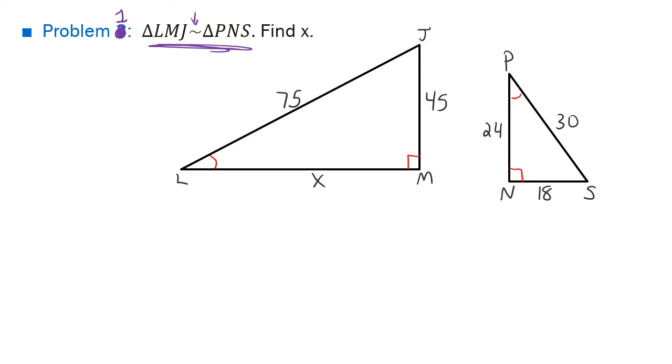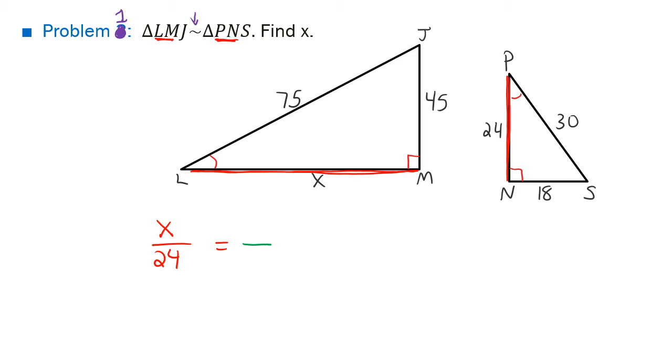We want to have sides that match up. Since I'm trying to find LM, once again, looking at the name, that's the first two letters of the similarity statement. So PN is its corresponding side. So I'm going to make a fraction out of that: x/24. And that's going to equal another fraction. Now, since I chose to have x be in my numerator, that's information from this big triangle here, that means in my next fraction I need to make sure that the information from this big triangle is in the numerator.